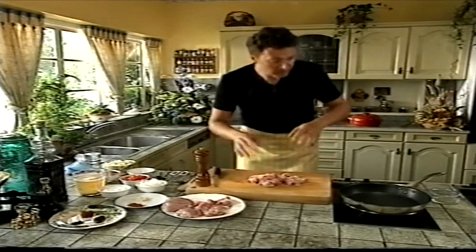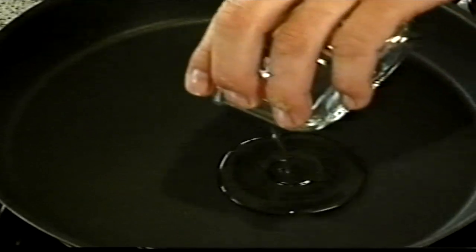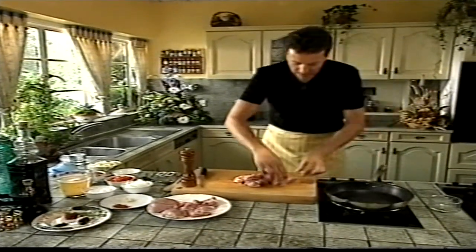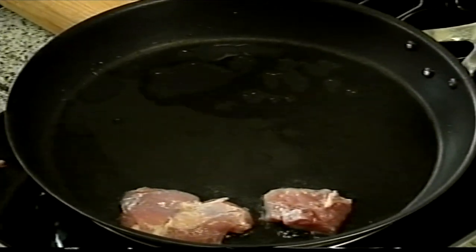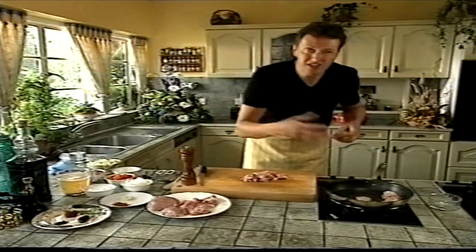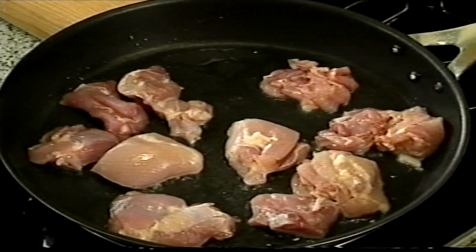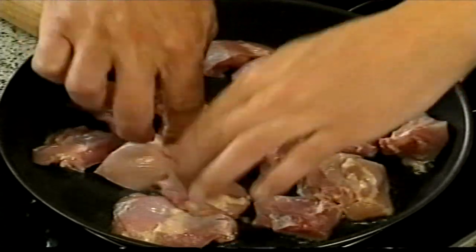So that's the meat seasoned, warm frying pan over here, and I'm going to add 1 tablespoon of sunflower oil. Don't use your best olive oil for frying meat, because the high temperature tends to break down the lovely flavours in olive oil. Just swirl that about in the pan, and then pop the pieces of chicken in. Now when you're doing this, you don't want to crowd the pan. You don't want to fill the pan so full of pieces of chicken that the temperature drops down, and the meat starts to poach rather than fry. Alternatively, you don't want it to catch fire. You don't want it to be so hot in the pan that the meat actually burns. Because chicken meat is quite delicate. That's about the right amount in there.